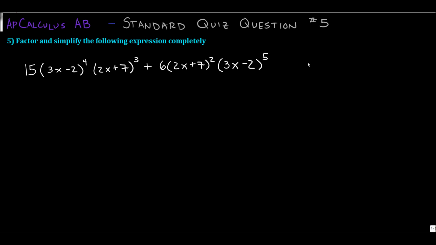So first of all, what we have to think about is what this question is asking us to do. This question is asking us to factor and simplify. Basically, that translates to GCF and CLT. Those two acronyms, greatest common factor and combined like terms, are all we're really doing when we do a problem like this.